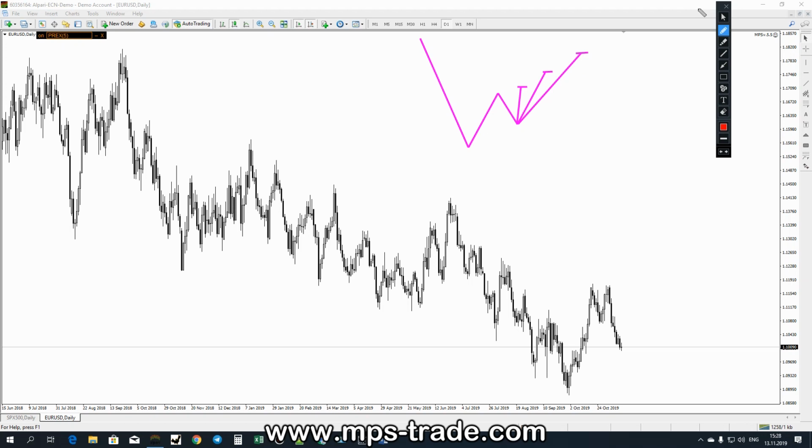Okay guys, I will reveal the secret to you. This secret is, I don't know, as simple as everything in trading, and it is as old as trading itself. So we all know that prices like to move in channels. The majority of the time prices move in channels. So if you want to predict your reversal, you simply need to apply a parallel channel to it.